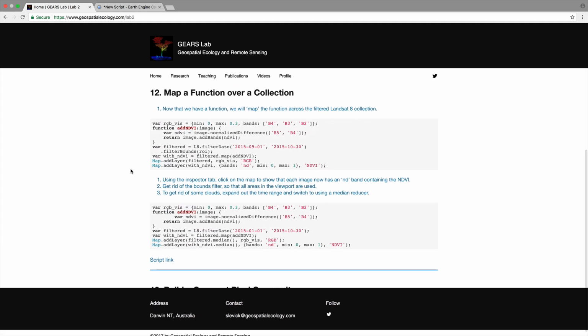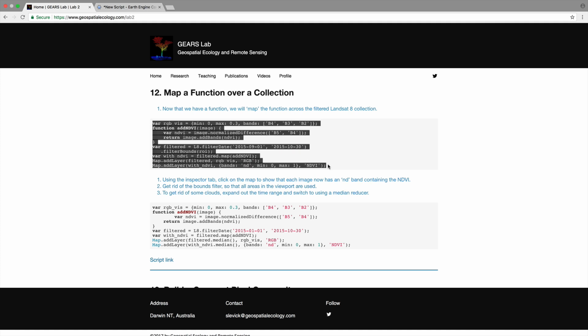Okay, now that we have the function, we're going to map it over a collection. That means we've developed a function for calculating NDVI for one image, but now we want to go back through time and compute NDVI for each image that's been collected over this point.